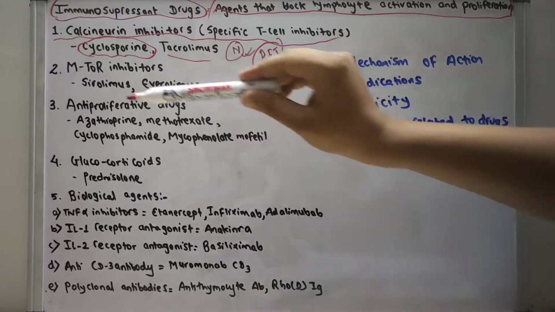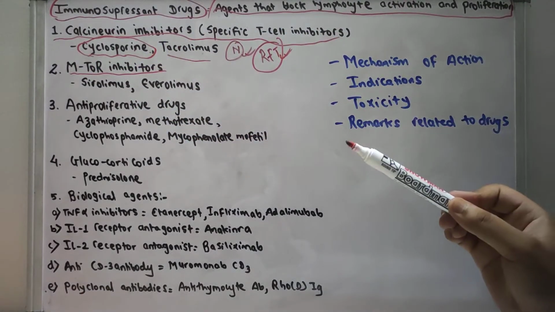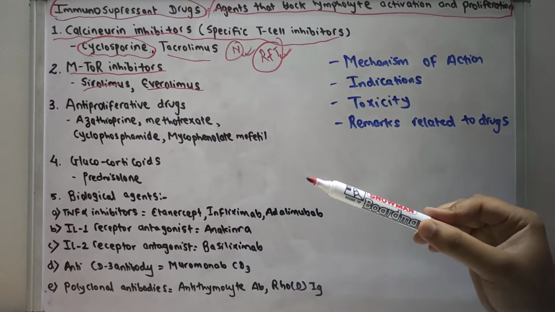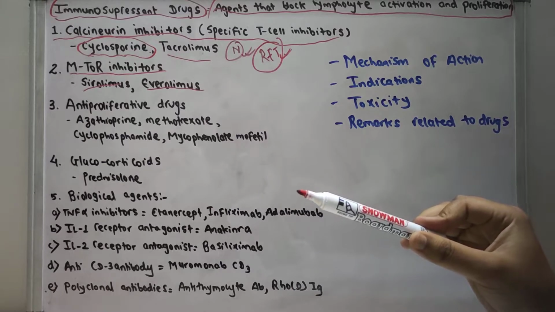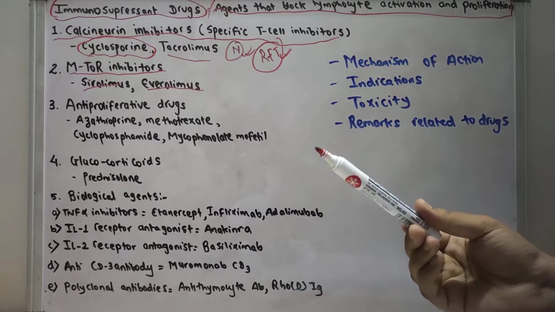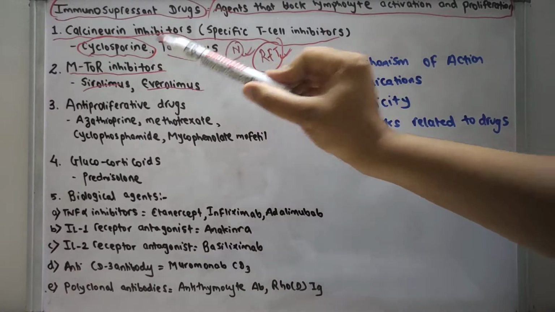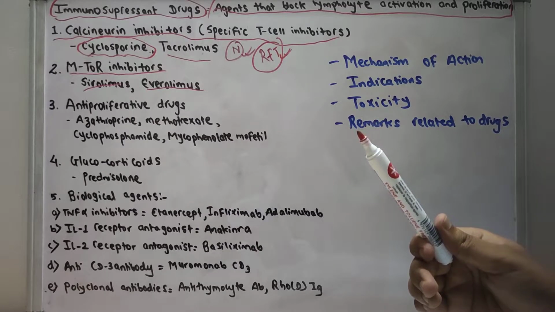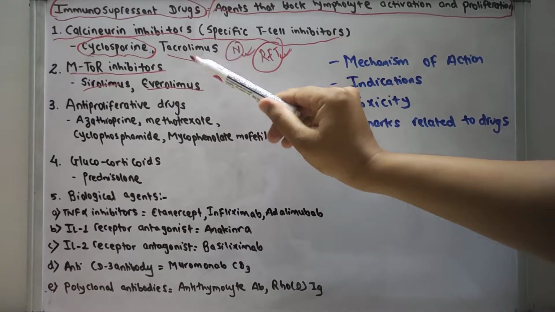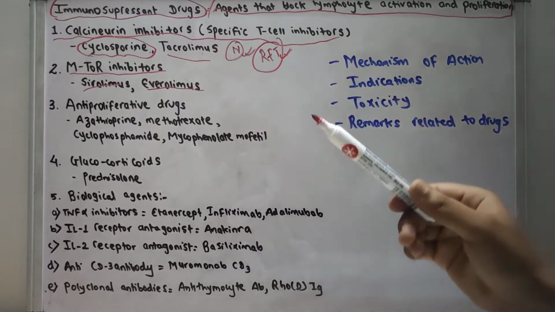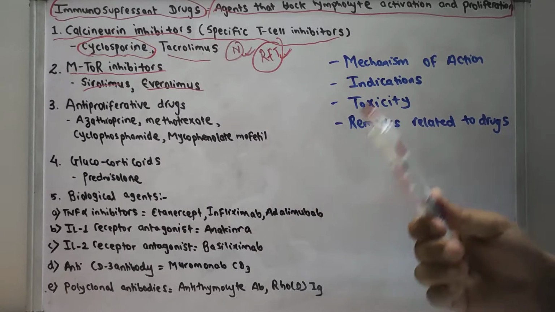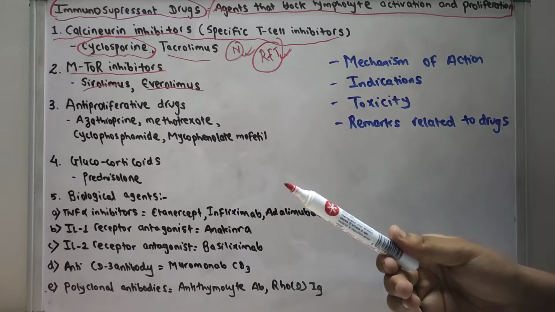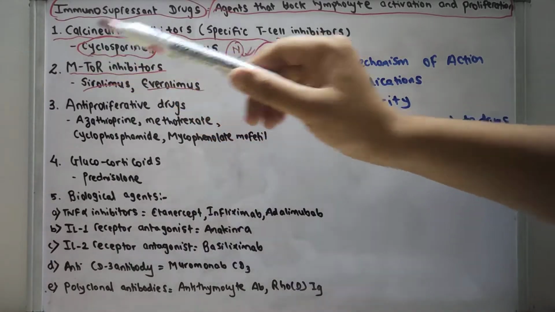Now let us discuss the mTOR inhibitors. The mTOR inhibitors are sirolimus and everolimus. The main mechanism of action of sirolimus is that it is an mTOR inhibitor. It binds FKBP, which blocks T cell activation and B cell differentiation by preventing response to interleukin 2. The indication of sirolimus is kidney transplant rejection prophylaxis, specifically during kidney transplant, where this drug is used.